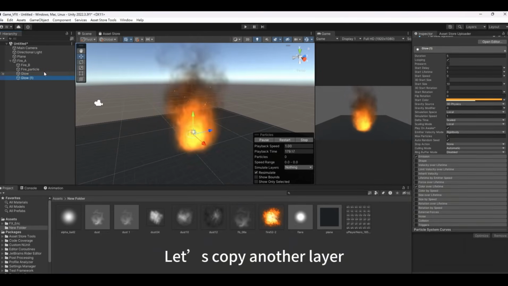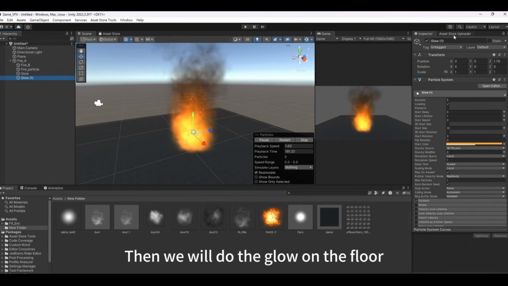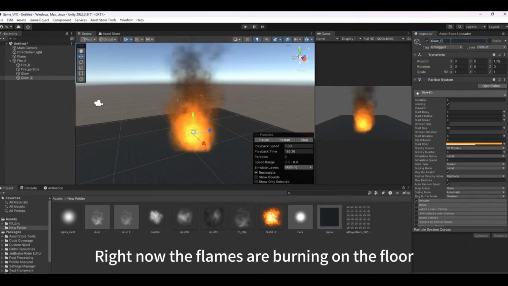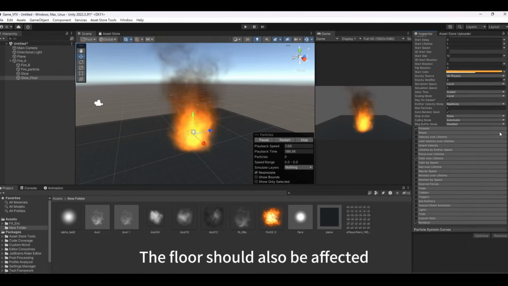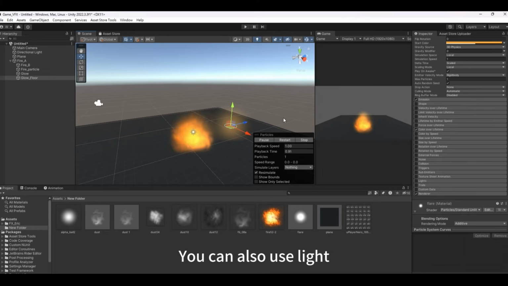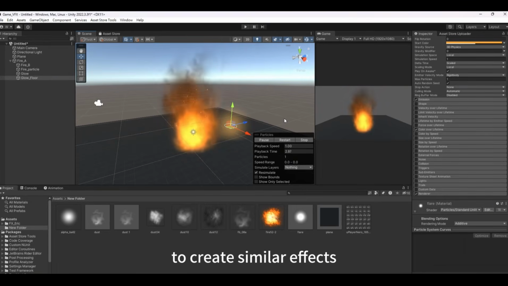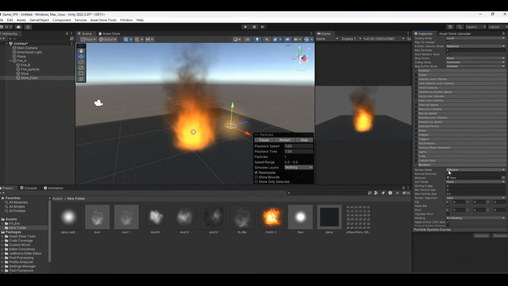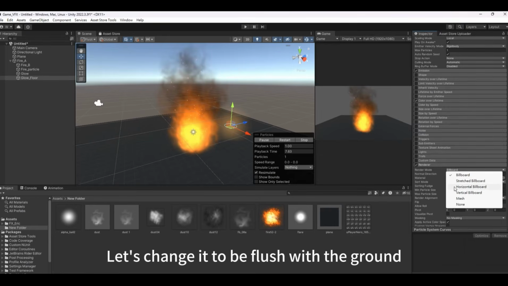Let's copy another layer. Then we will do the glow on the floor. Right now, the flames are burning on the floor. The floor should also be affected. You can also use light to create similar effects. But here we currently use the particle system to do it. Let's change it to be flush with the ground.